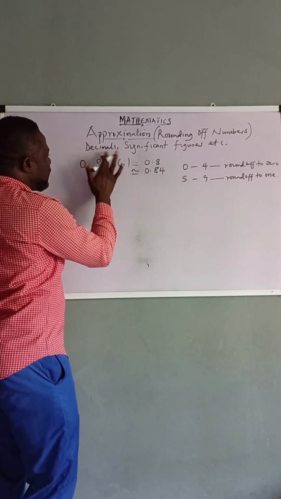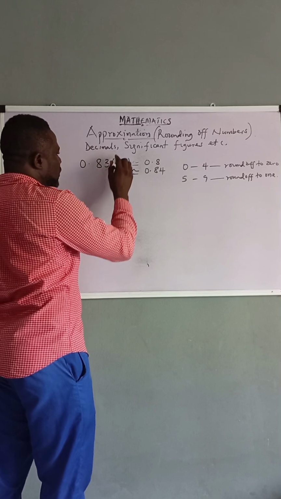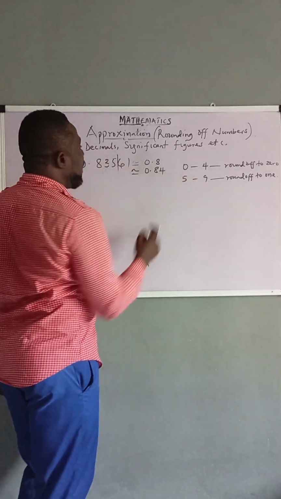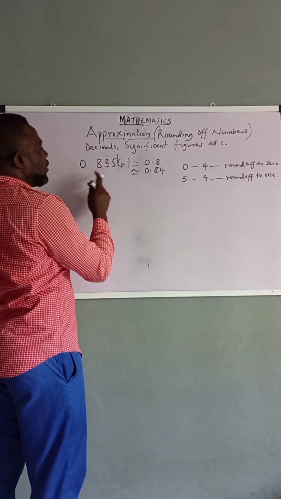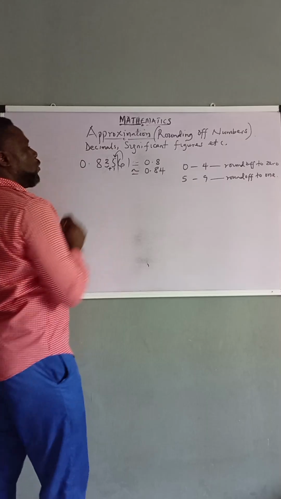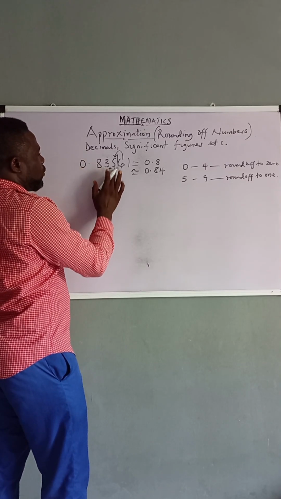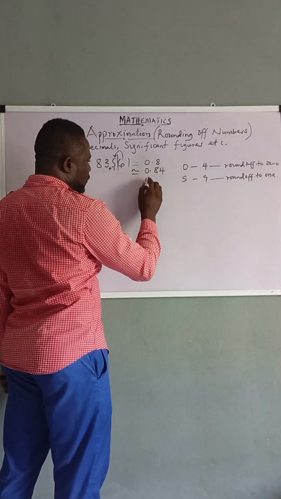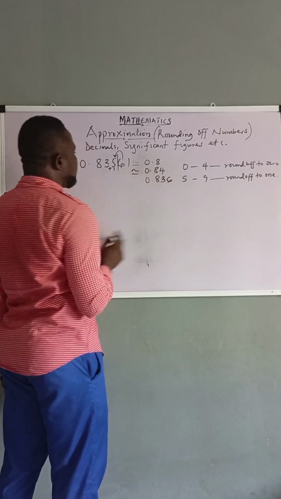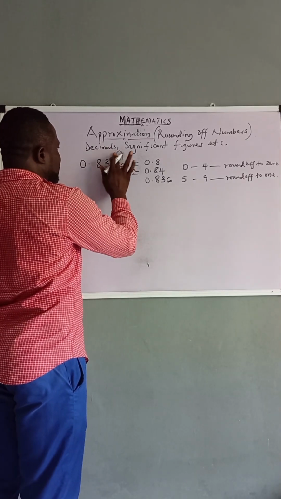And if we are going to be taking 3 decimal places, we count again 1, 2, 3. The next number is 6, and 6 is between 5 to 9. That is a number we round off to 1. We round 6 to 1, and add it to this place. That gives us a plus 1 again. So we're going to have 0.83, 1 plus 5 will give us 6. So that will give us 0.836. So this is 3 decimal places. Let's see 4 decimal places.